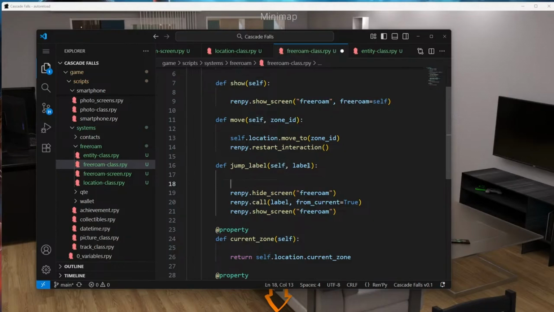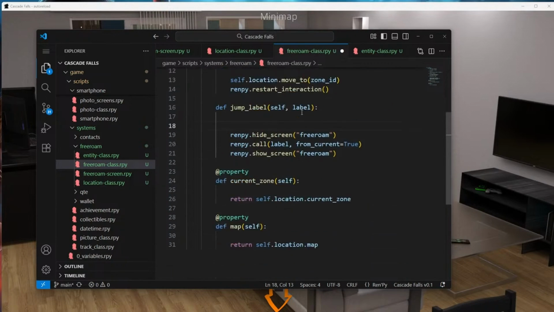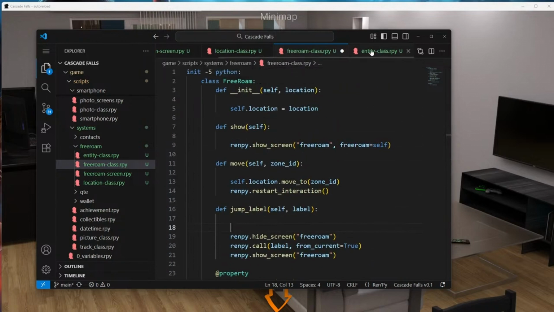So from screen, that means I need to, how do I set this flag? I guess I need to do it from screen.